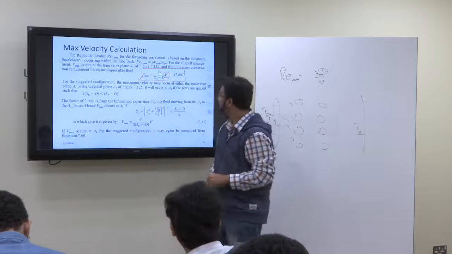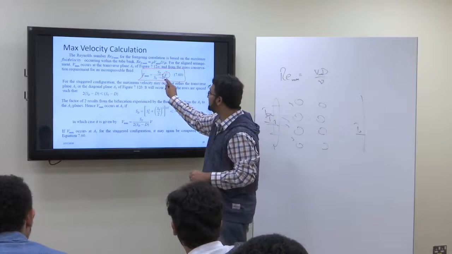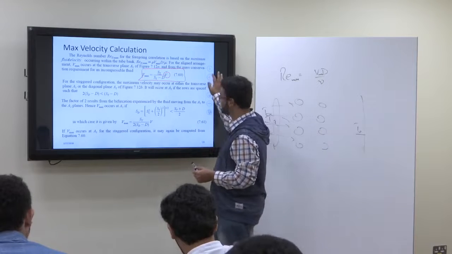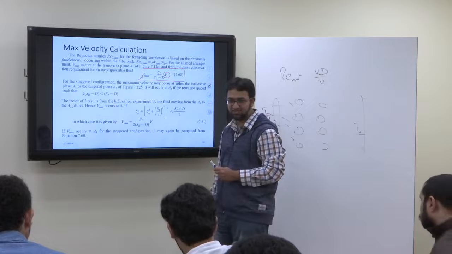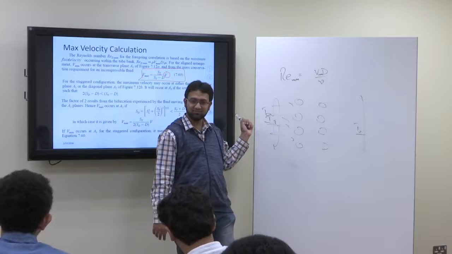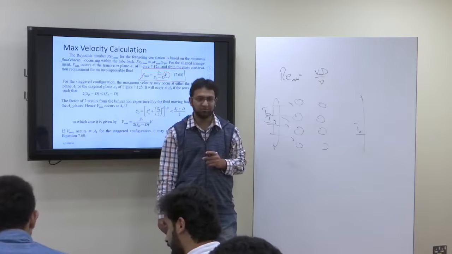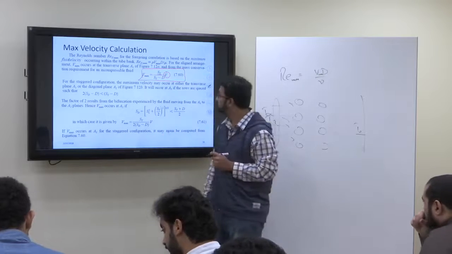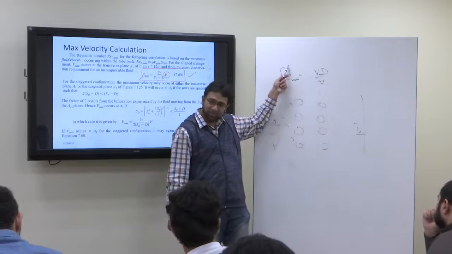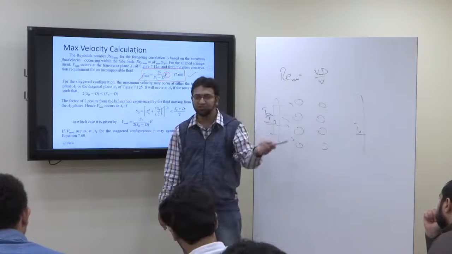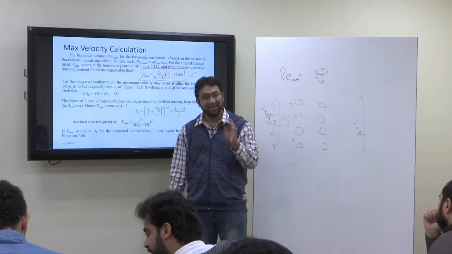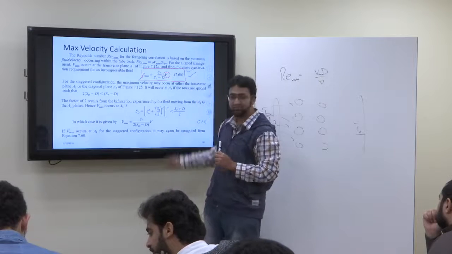Okay. So St is the transverse pitch. Remember the transverse pitch? The aligned one. Yes. St is the transverse pitch, D is the diameter, V is the inlet velocity. So this will be V max. Based on V max, you will find out what is Reynolds max. Based on Reynolds max, you will find out the constants. Is it clear? There is another Vmax, because this is for the case of aligned.